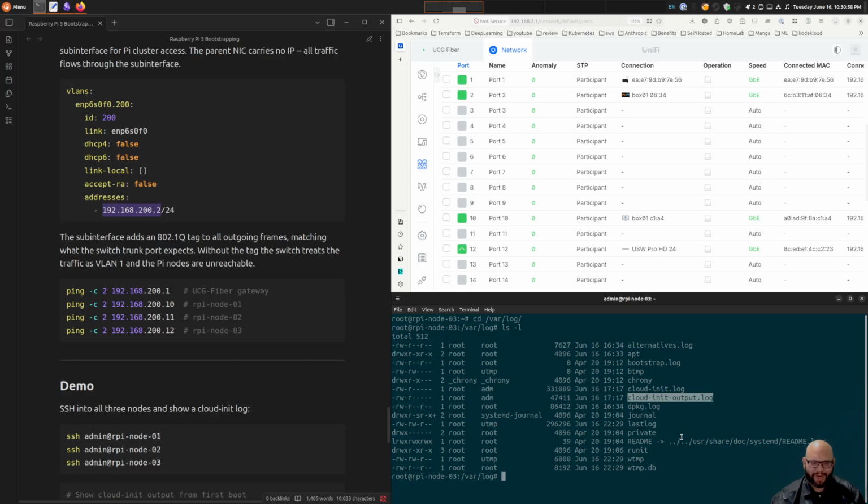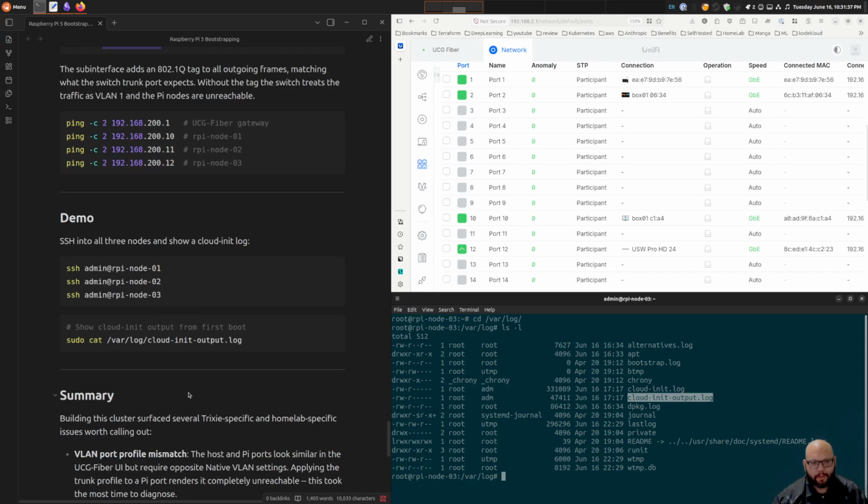There were some issues at the beginning when I was working on the very first Raspberry Pi, where I accidentally connected it into the incorrect port on the switch. Face palming myself, why did I do that? So I had to unplug it, connect to the proper port, and refresh the NVMe so that it could redo the cloud-init. So that's pretty much the demo that I wanted to show.